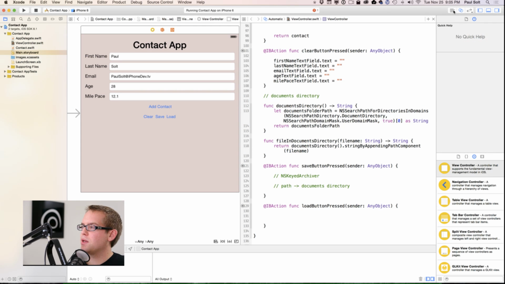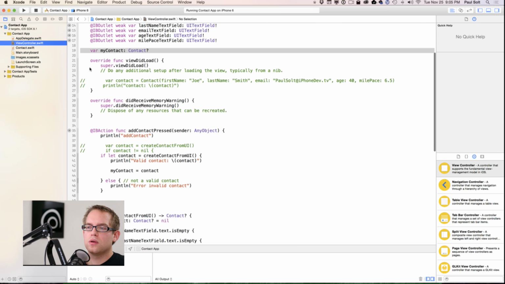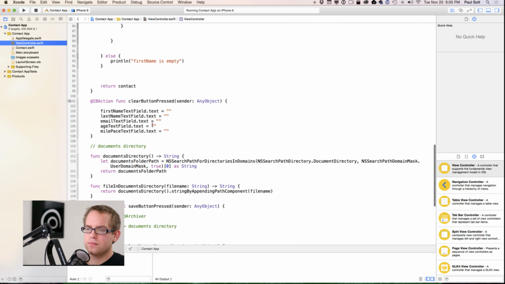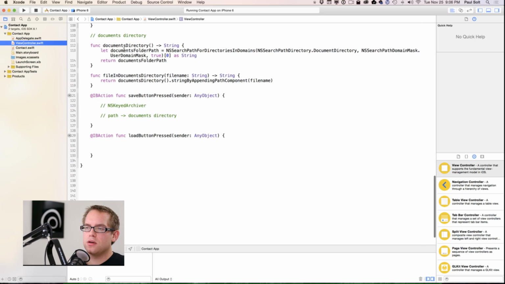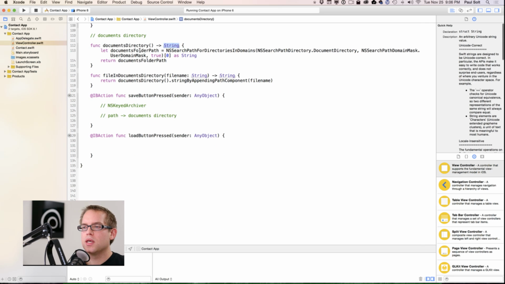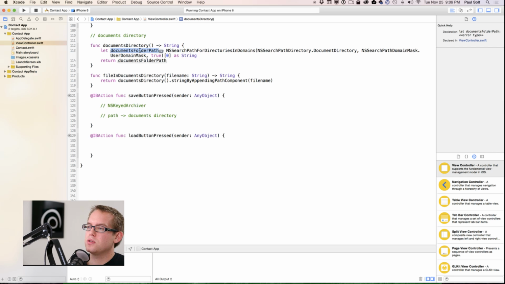So what I want to point out here, let's just look at the code. I added two methods here, and I'll just walk you through them. This is going to return a string, and this is basically boilerplate code that you have to write in order to get access to the folder in your iPhone app. You really need to do this, otherwise there's no way to save and load. This is the NS search path for directories and domains. That's the name of the function. It takes 3 parameters. They also take parameters that are very verbose, and without autocomplete working, it can be very tricky to write this code correctly because you have to memorize these things, and I don't have them exactly memorized.